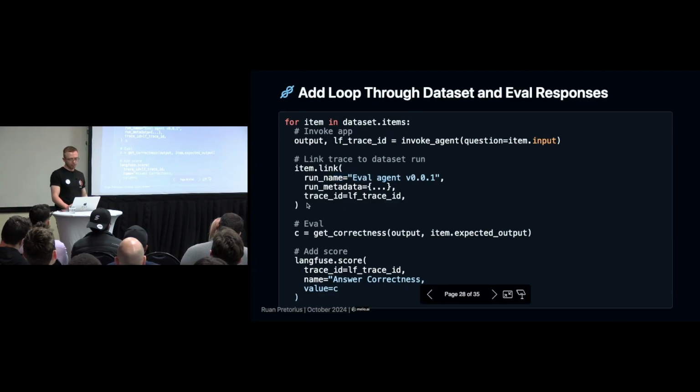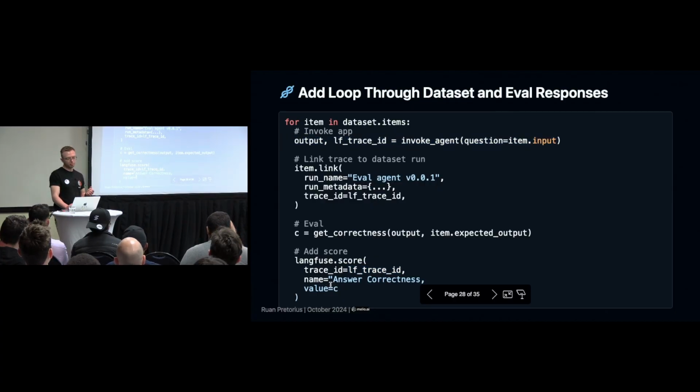You can stop at that point, but if you want to attach an evaluation metric to it, you can run some function that maybe outputs a float that depends on the output and the expected output. You can attach that value to the trace using the score method, and you simply point it to the trace that you want to attach it to. That's where that trace ID comes in useful.